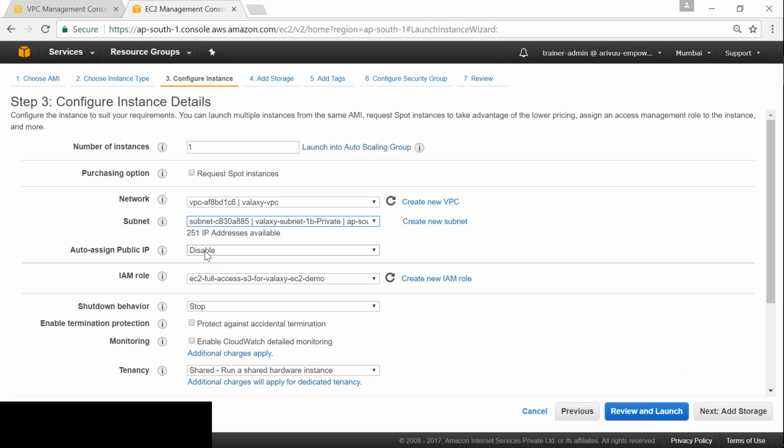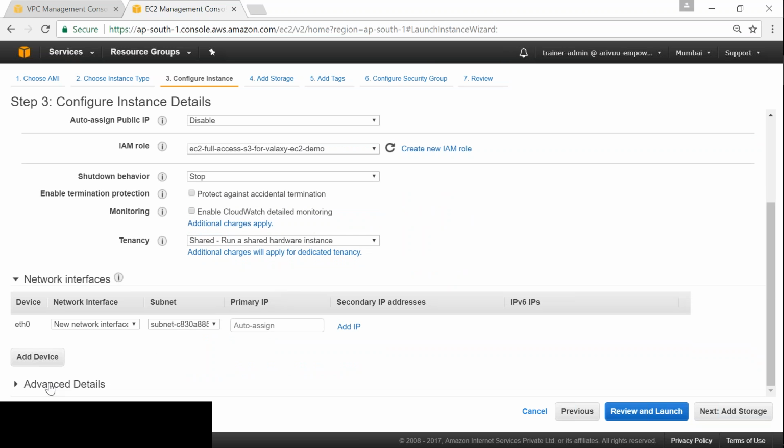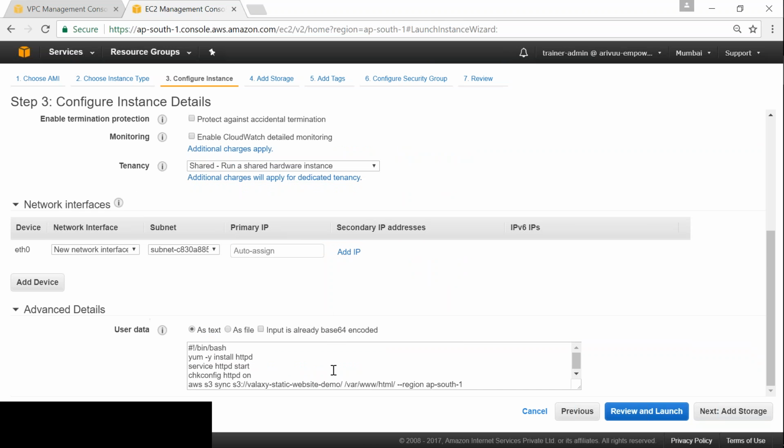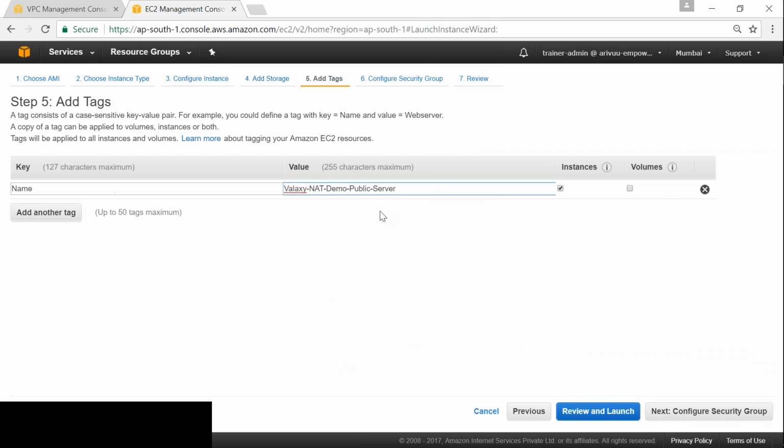I'm just ensuring that auto assign public IP is disabled, and then I'm just going to check whether my advanced details has the details for copying the code. So click on next, add tags. Here I just want to add the tag for a private server. So that's done.